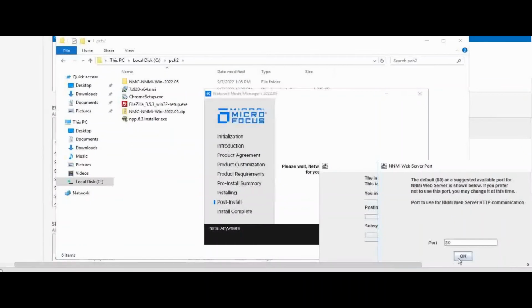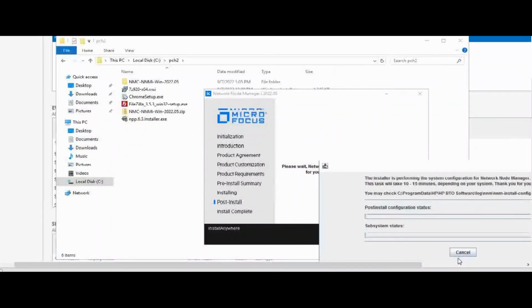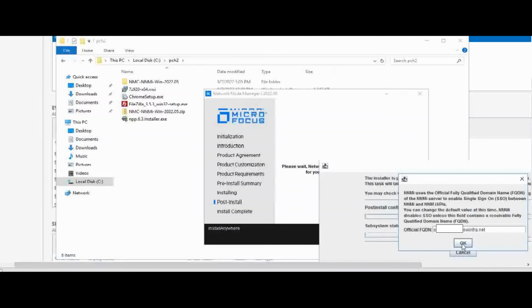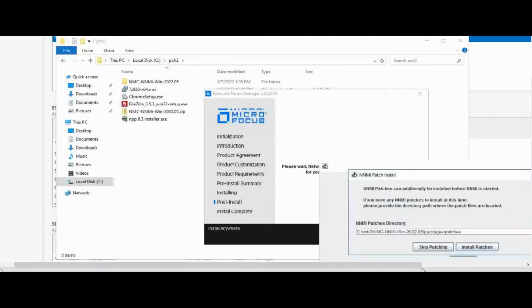The HTTP port, HTTPS port, and the FQDN. We can skip the patch right now.